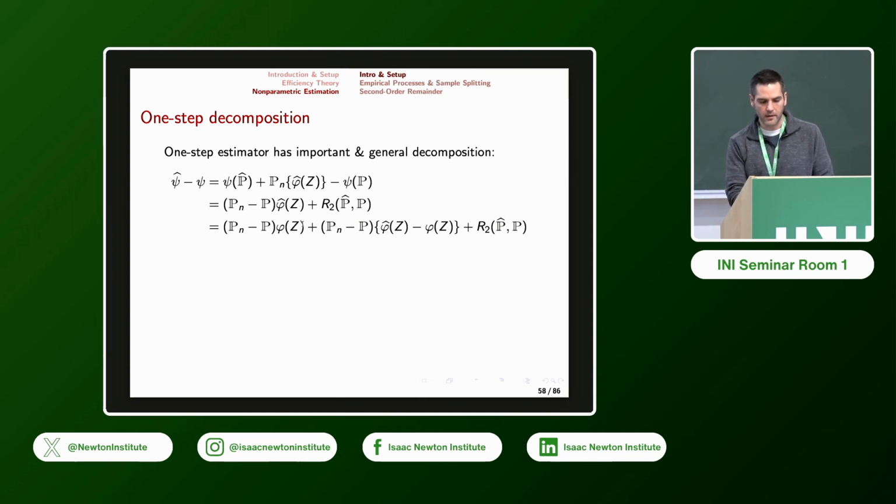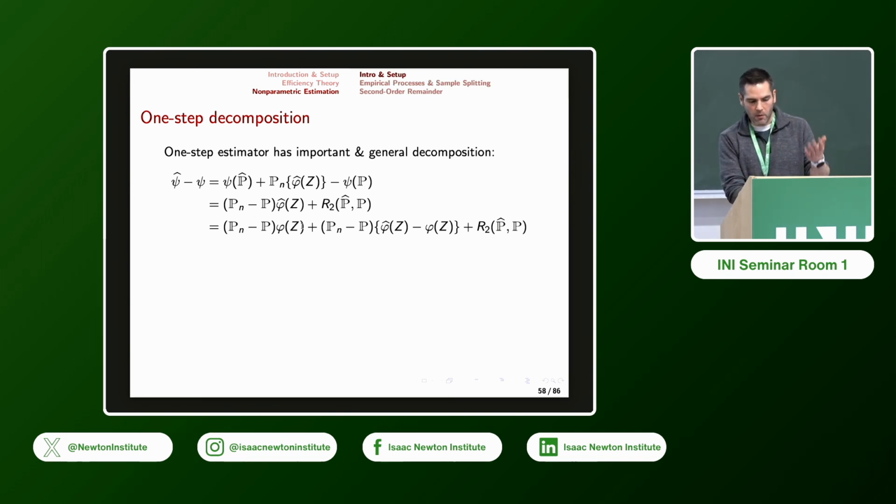So now I've got three terms here: this first term, this second term, and this third term. The first term is a centered sample average of the influence function. And the CLT immediately tells me that after I multiply by root n, this is converging to a Gaussian with a variance equal to that lower bound, the variance of the efficient influence function. And so this term is the one that we're hoping to attain. It's the benchmark. It's the one that we know we can't do better than.